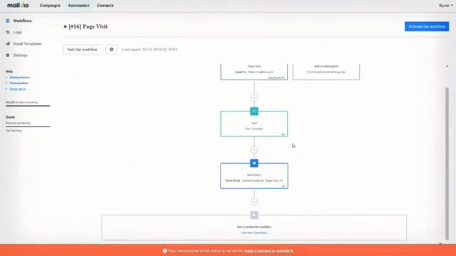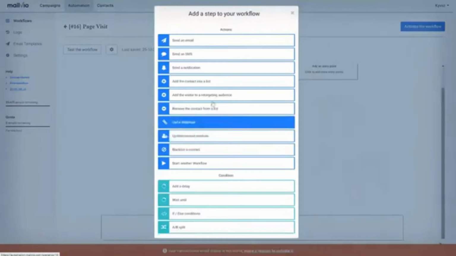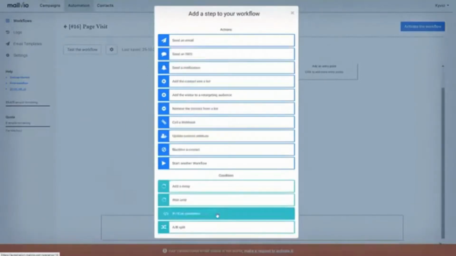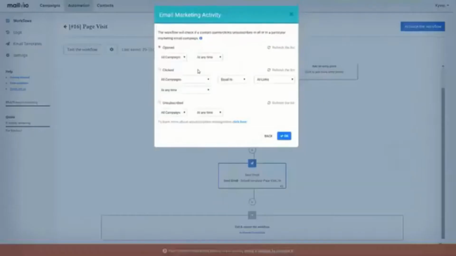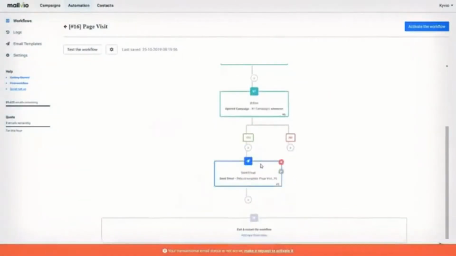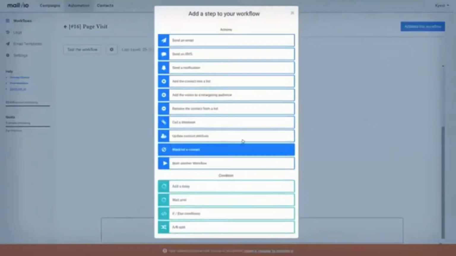But what if we wanted to check for more things, right? What if we were selling something, but we don't want to automatically mail someone who already has access to it, who is already in a different list? What we could do here is add a new condition. So let's say we could add a new condition which says if else. Let's say if you go to email marketing activity, in this case, I could choose if this particular customer has opened an email, any email, and he or she is in my list, then let's go ahead and choose whether or not we're going to send them an email. If they have opened an email, then we're going to send it to them. If they have not, then maybe we'll take a different action.